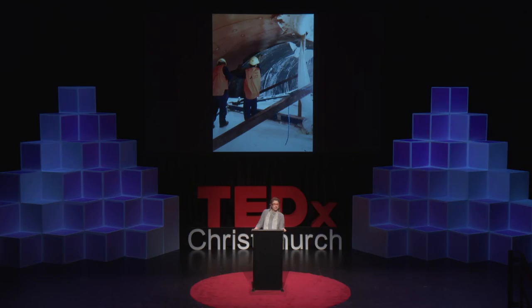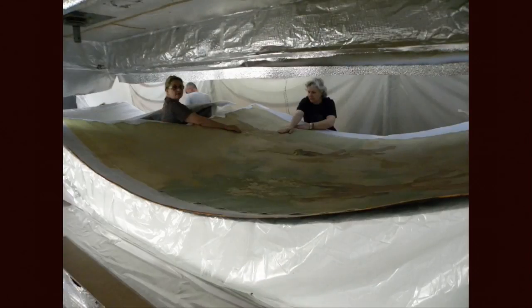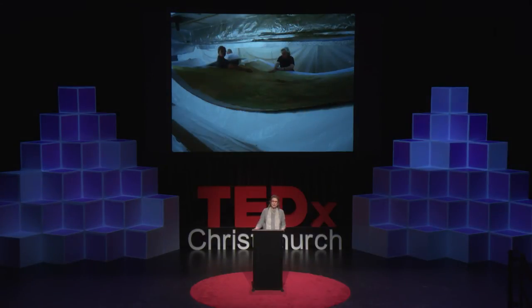The carbon fiber panels were made by the boat builders, and then our team of six technicians moved with the paintings to the David Norris boat factory in Christchurch for two months. Before the carbon fiber panels could be used, they needed to be cured in a very large oven. David adapted an existing one to create a custom make-to-measure oven, which would be 6.5 by 3.5 meters. Each panel went inside the oven three times.